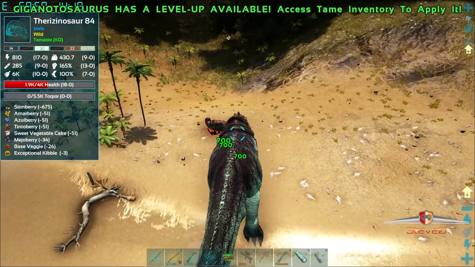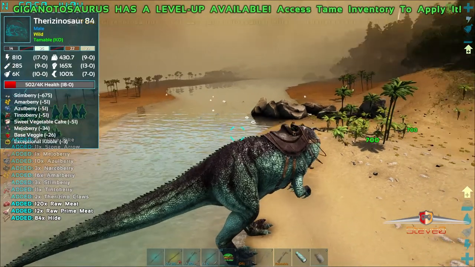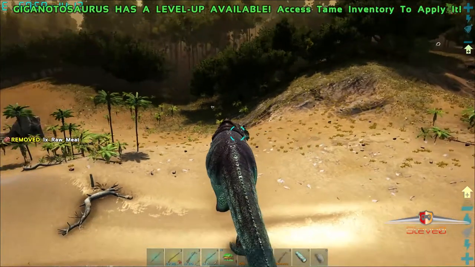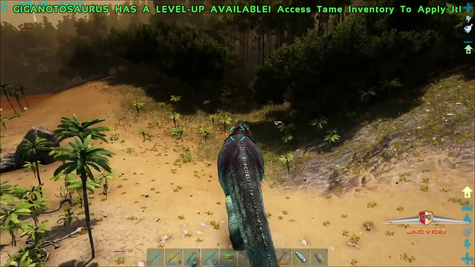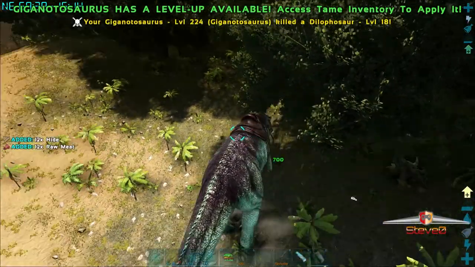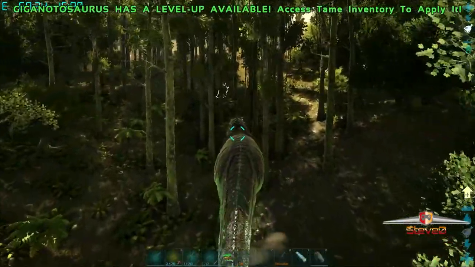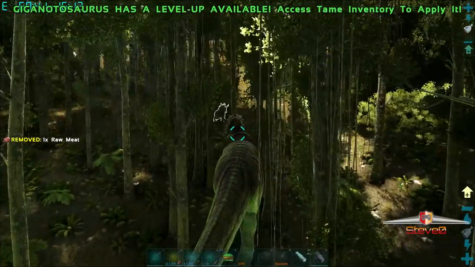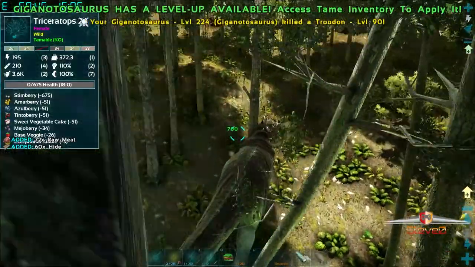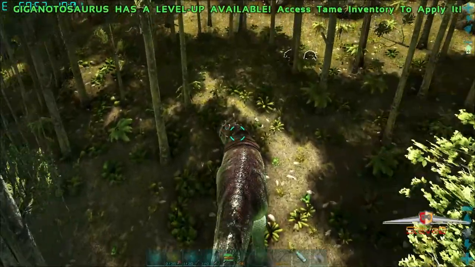Oh my god! 700 damage! Holy hell! That is good! Yeah, let's come up this hill. It's usually maybe an alpha, what do you call it, raptor up here sometimes. Let's see if we can get him.